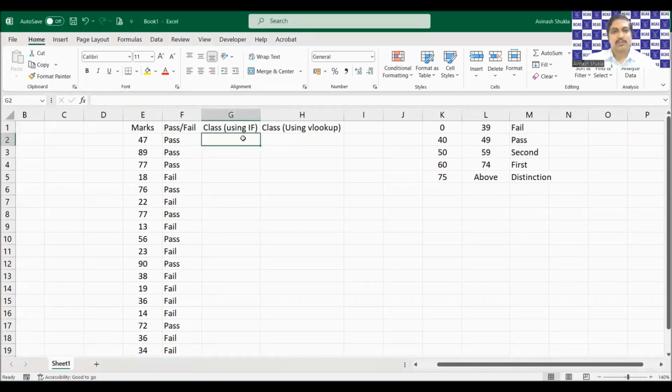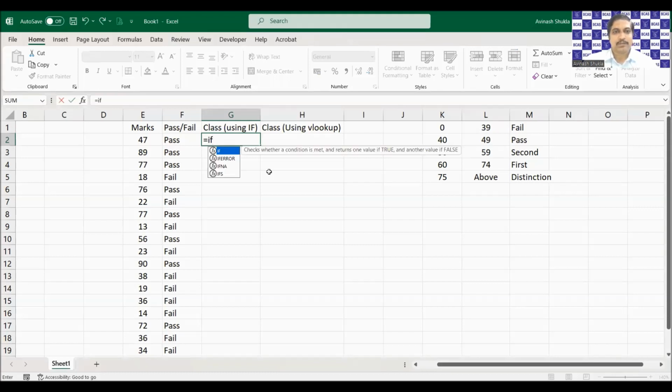As I mentioned earlier as well, we can combine multiple formulas or functions within each other. So here we'll have to do the same thing. So let us start with the first IF. If the marks are, now this is the first step. Either we'll have to select one direction, that is from lower to higher or higher to lower. So we'll have to follow that one direction, and both ways we can definitely create the formula. So let us follow lower to higher.